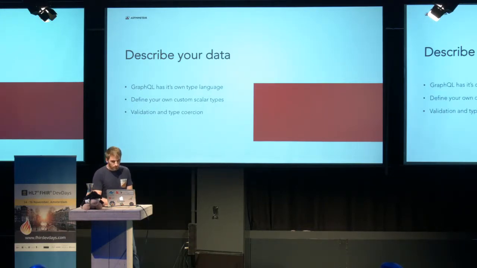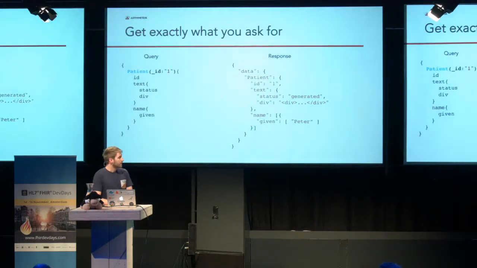So the next thing I want to talk about with GraphQL is getting exactly what you asked for. Because of this, you know the data types, but when you look at a GraphQL query, it's a little bit different, but you only get the information you ask for. On the left-hand side, I have an example query, and on the right side is an example response. If we take a look at this query real quick, the blue text that you see is the schema, so that's patient in this case.